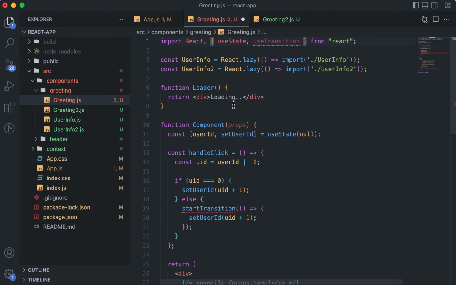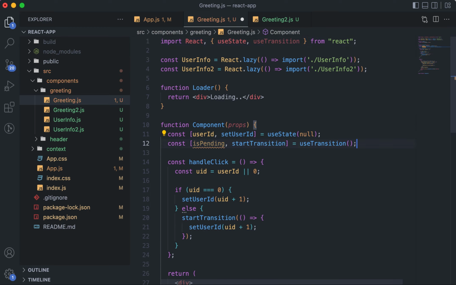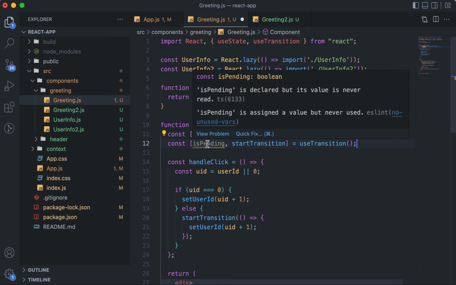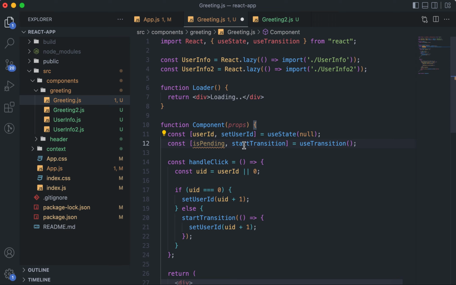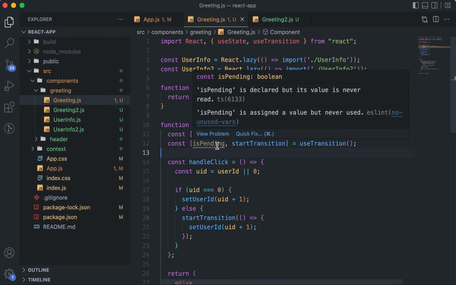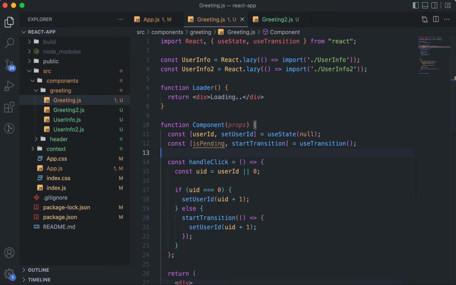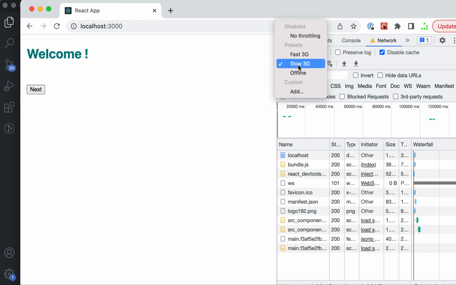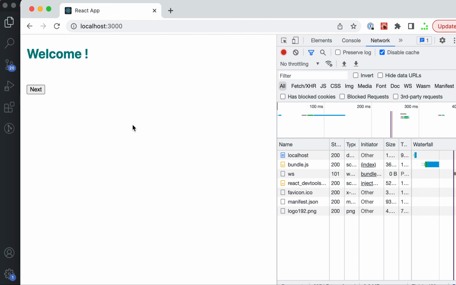Actually this startTransition can directly be part of this useTransition, like useState returns an array of 2 elements. But here the difference is that the first element is something called isPending. The second item in that array is startTransition. Now the startTransition I don't need to import directly, it is directly being used here. If you don't use isPending, if it is unused, then this is as good as whatever we did earlier, exactly the same.